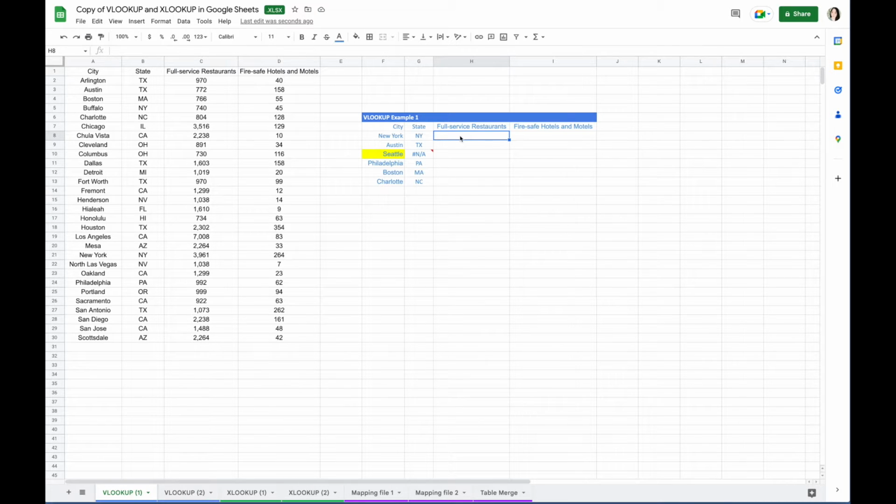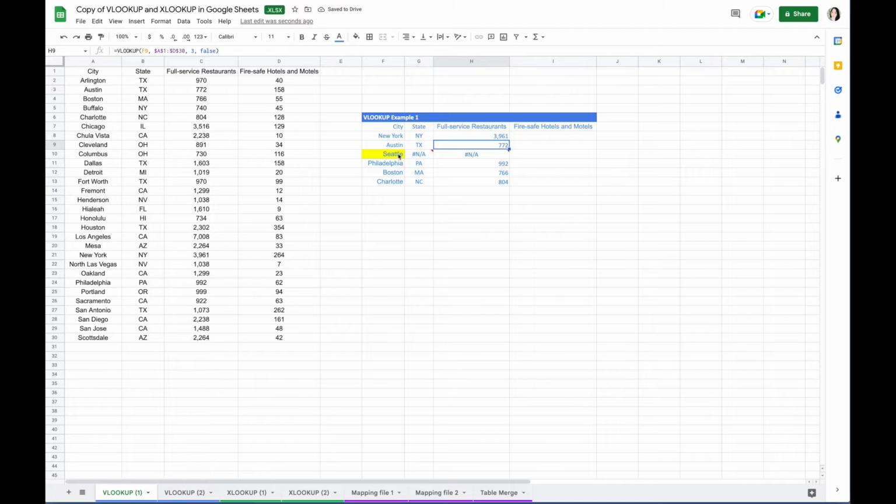The only difference is the column index. So that means we can actually reuse this formula. Copy and paste. And the only difference will be the column. So instead of column 2, now we want values from column 3.